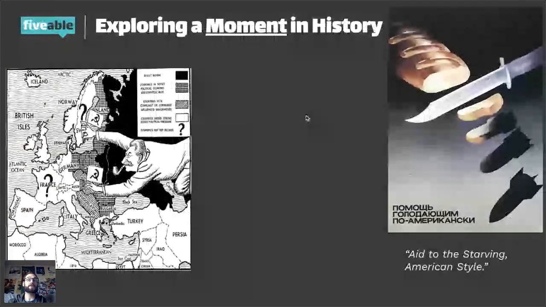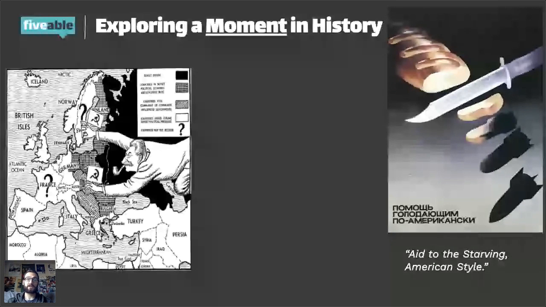Cool. So what I'd first like you to do, just taking a look at the screen, is look at these two pictures on the left and on the right. The picture on the right has some text in Russian, but I've translated it on the bottom. So go ahead and take a look at these, and you can throw it up in chat. Just what do you see in picture 1 on the left and picture 2 on the right? What are these? What do you see?